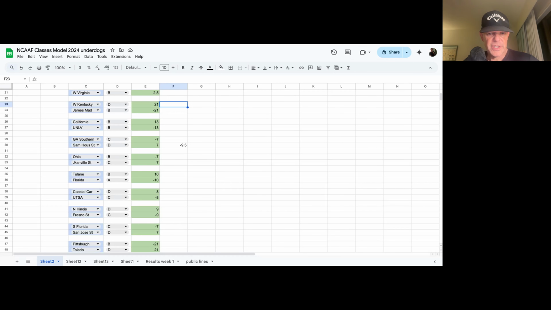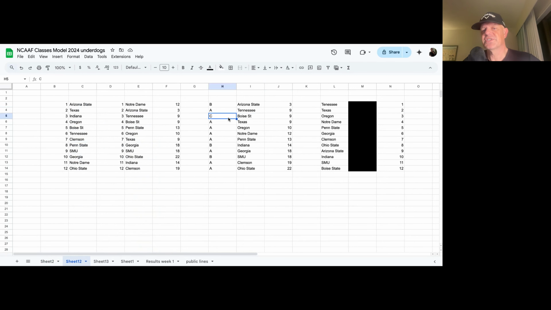Now, if you want to keep this very simple, you could just use this classification without any stats. But I think your model, if you can find a stat, like I always talk about, that correlates to winning, you could use that as well to make this model even sharper.